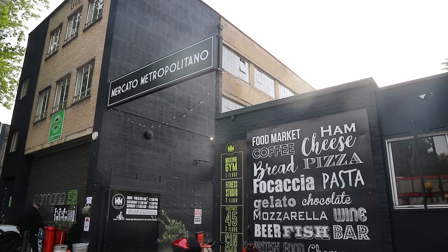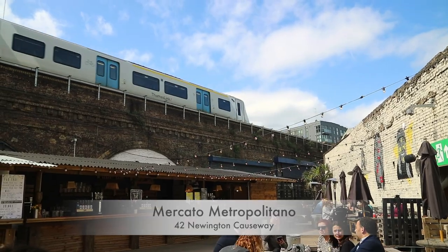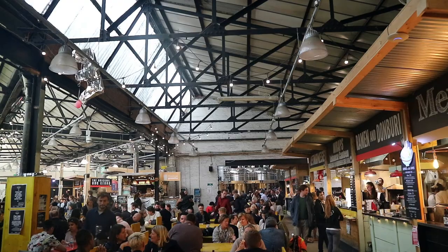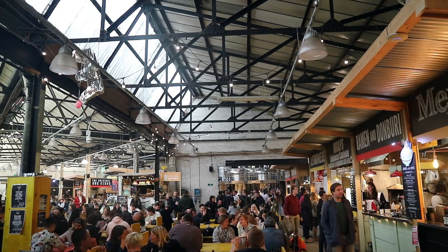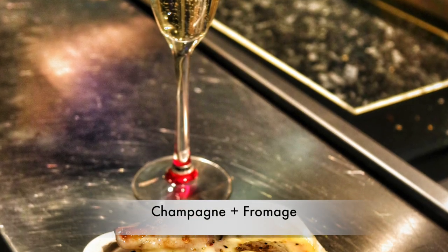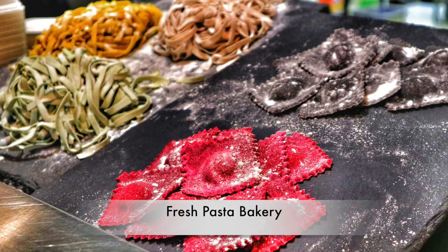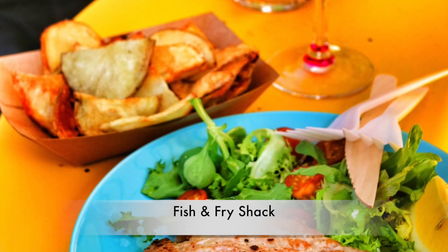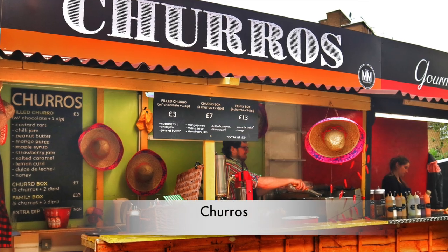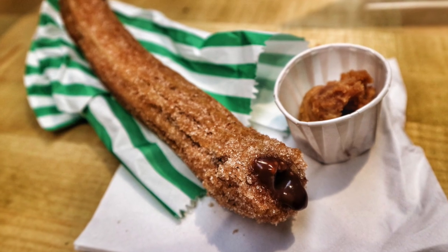You'll find a whole world of cuisines just up the road at Mercato Metropolitano, a street food court set in a giant industrial warehouse. There are dozens of stalls serving up dishes from around the world, but our favourites include Champagne plus Fromage for French cuisine, Fresh Pasta Bakery for pink or black ravioli, Fish and Fry Shack for tuna steaks and amazing crisps, and the Churros Hut outside, where they fry fresh churros before filling them with hot chocolate for dessert.